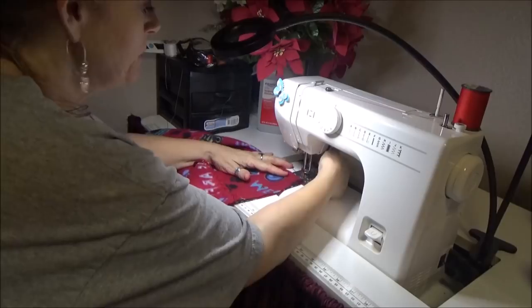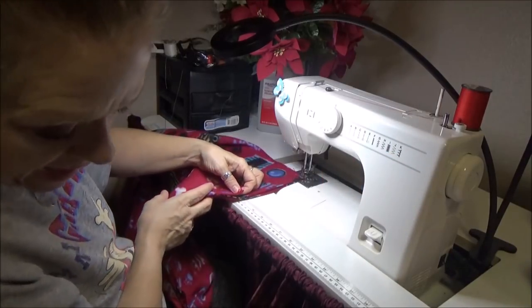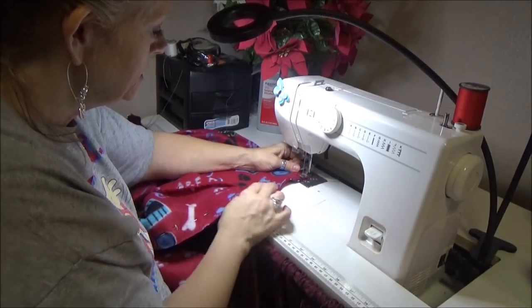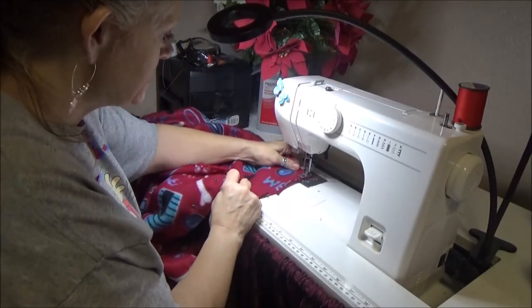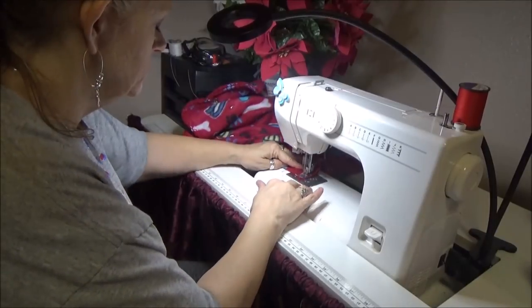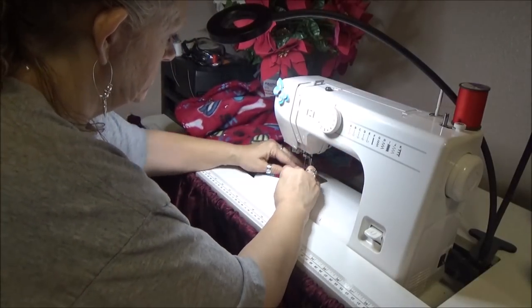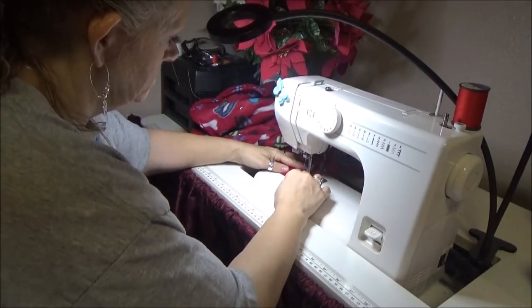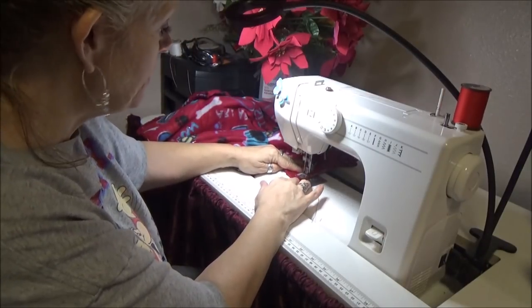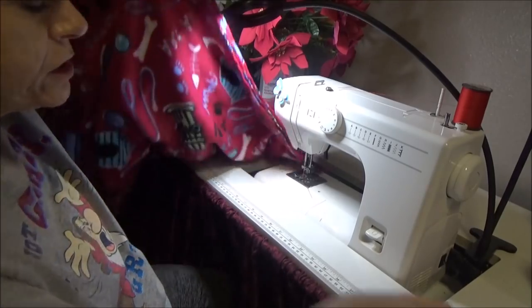But anyway, all I'm going to do is put this under the presser foot on the edge, and I've got it set on zigzag. You could do straight, but I'm just going to do zigzag. I'm going to kind of go back over the edge a couple of times, and then we're just going to sew a straight seam. When we get to the end, I'm going to back tack. Okay, and then we're just going to sew the other side.